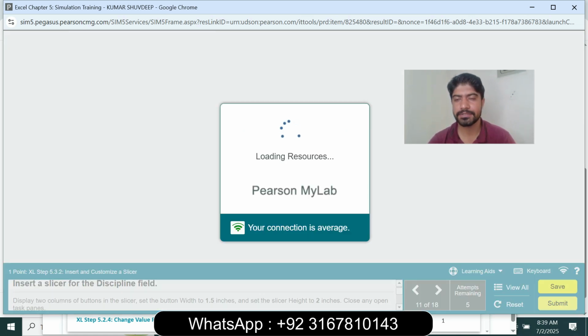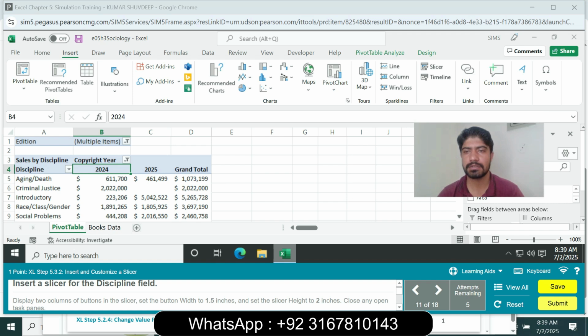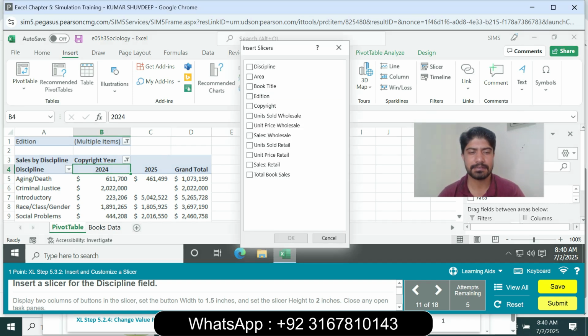So question number 11 is, open question number 11. Insert a slicer for the Discipline field. So go to the Insert tab, go to the Filters group, click Slicer, click Discipline, and click OK.